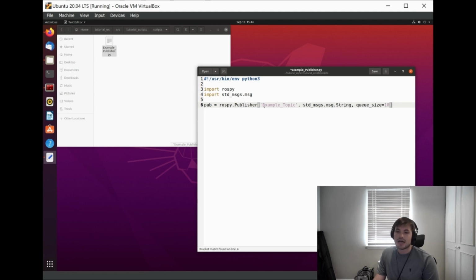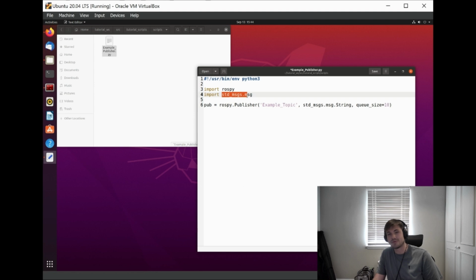The first argument is the name of the topic to which our publisher will publish. We're going to publish to this new topic that we're making called example topic. And now we have to say what kind of message. For a given topic, you can only ever publish one type of message. In this case, we want to publish string messages. See how we're initializing a string, but this is from standard messages.